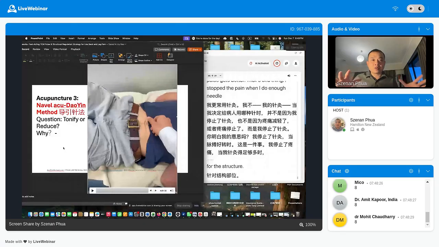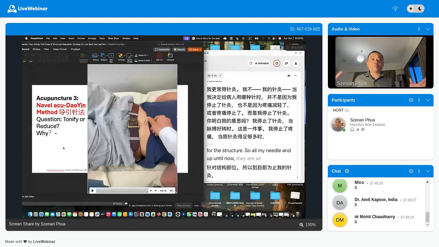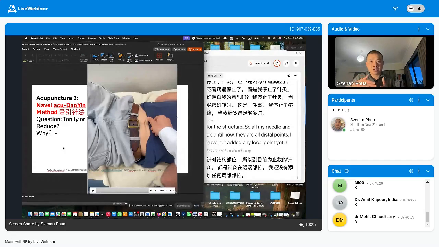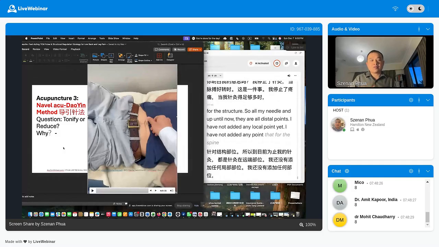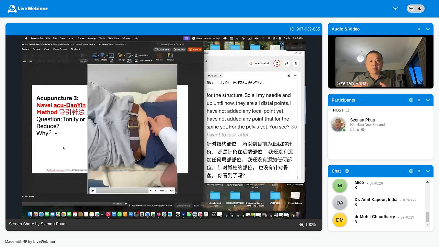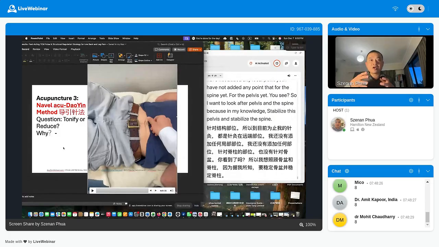So all my needles up until now are all distal points. I have not added any local point yet. I have not added any point for the spine yet, for the pelvis yet. You see? I want to look after the pelvis and the spine, because in my knowledge, stabilizing the pelvis and stabilizing the spine are very important for lower back problems.